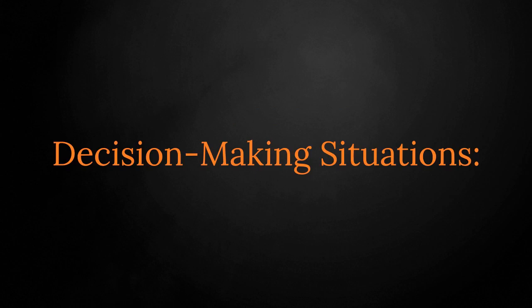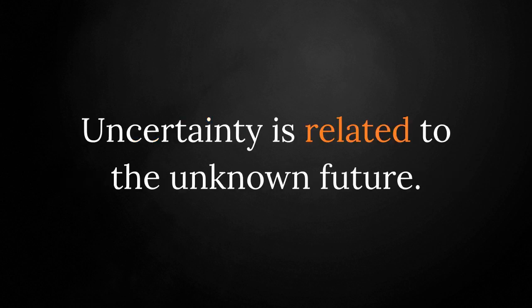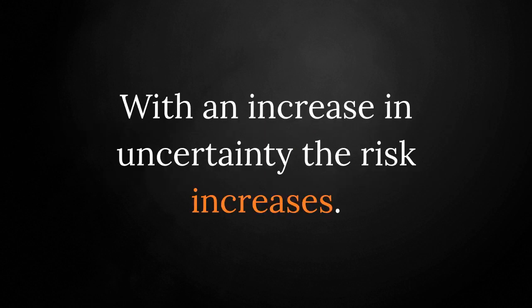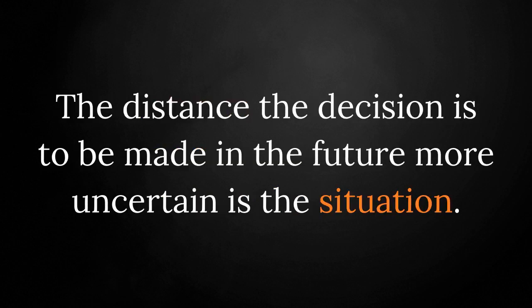Decision-making situations. All decisions are made in some degree of uncertainty. Uncertainty is related to the unknown future. Certainty varies from relative certainty to uncertainty. With an increase in uncertainty, the risk increases. This increase in risk is based on the degree of information about the future. The further in the future the decision is to be made, the more uncertain the situation.